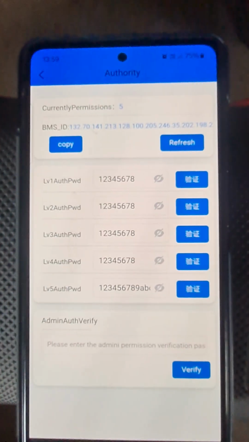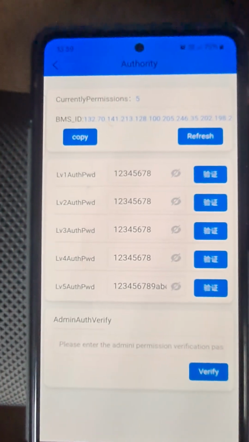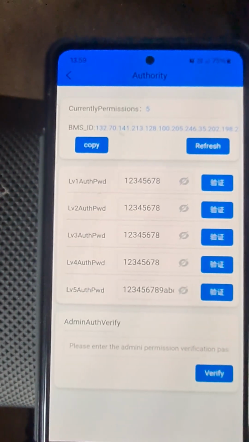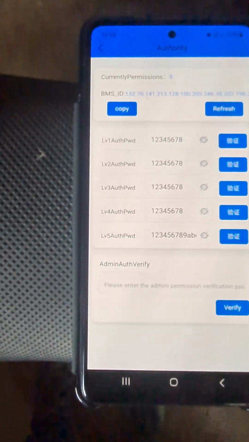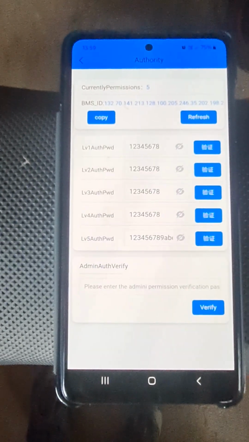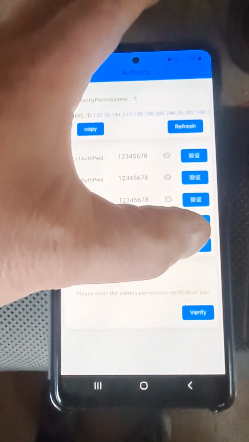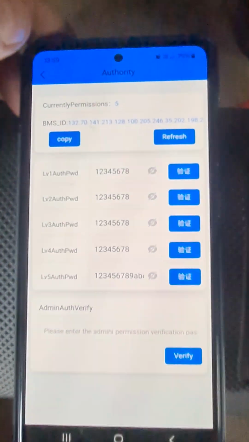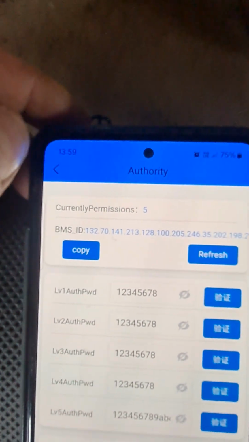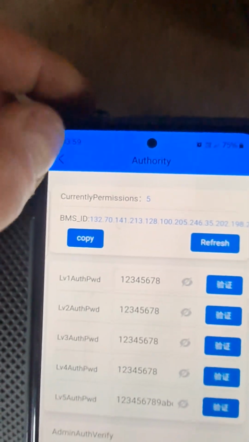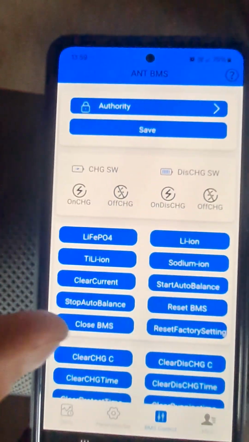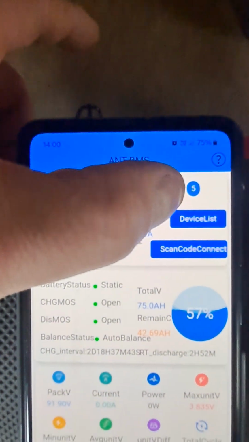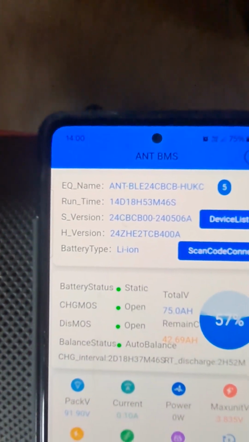If you have put all the authority levels 1 to 5, then you have to press the blue buttons. It will be okay, and then you have current permission 5. If you go back, on the top there you also have 5 on the right side of the battery name, BMS name.